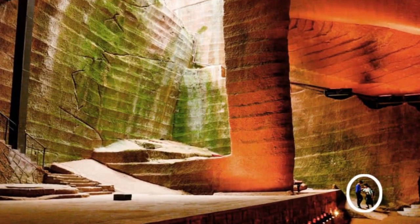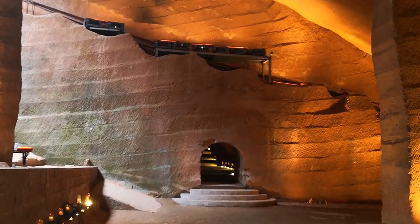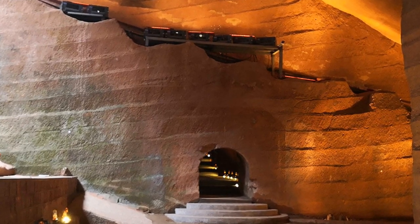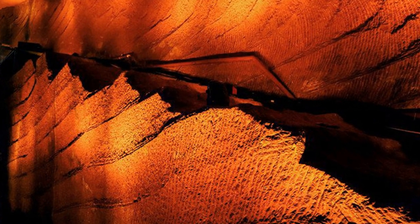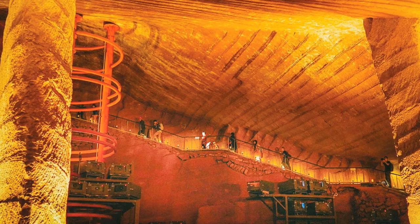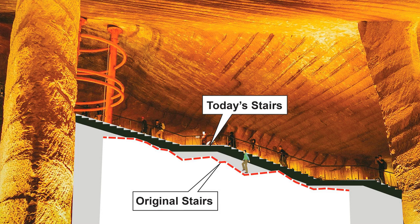Now let's discuss the stairs. To enter the caves, we need to go through a square opening about 20 square meters, or 250 square feet, from the ground. Between the opening and the top of the stair landing there is a big elevation drop of about 4 to 5 meters, or 13 to 16 feet — a very difficult entry for a human to use. Maybe wood or metal ladders were once used, but no such evidence was found. The original cave stairs are also not the same as today's stairs. The cave stairs are oversized, with an average rise of 60 cm, or 2 feet — that's 3.5 times higher than today's regular step rise.